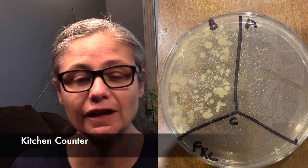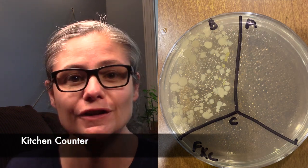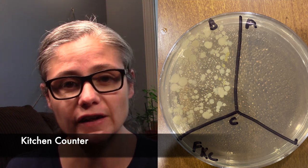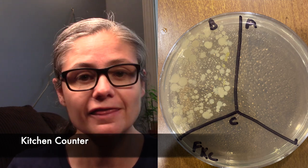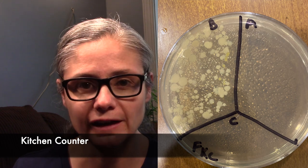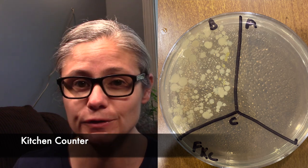Move on to the kitchen. Let's look at the kitchen counter. Okay, this is a different result. In the before section, we can see a bunch of different types of bacteria on that section, a good amount of bacteria there. In the after section, there's nothing. There's nothing there at all. Did it remove 99.9% of bacteria on my kitchen counter? Yes, absolutely. Fabuloso did a great job at disinfecting my kitchen counter.